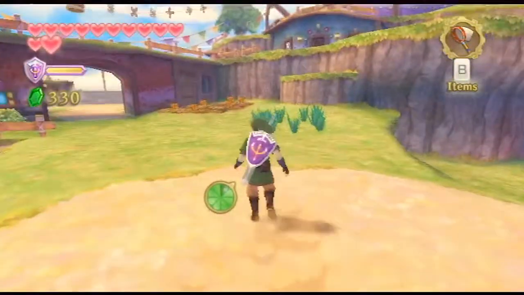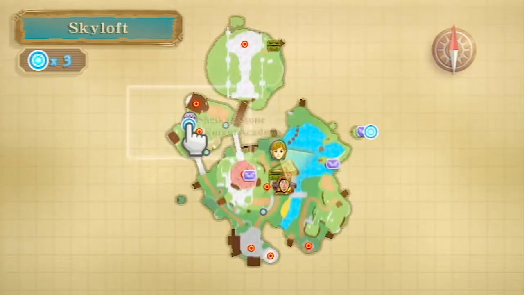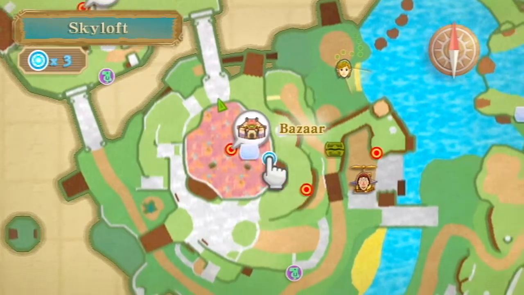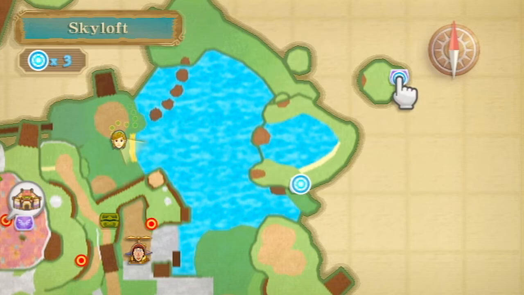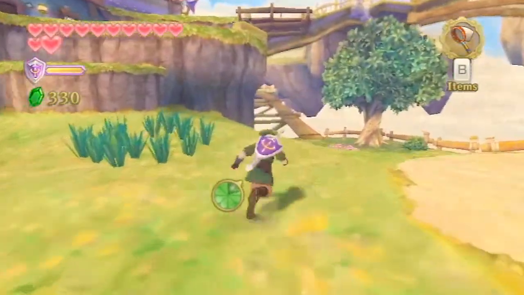Last time we did a bunch of stuff around town here, and I just realized we have like three chests that we need to check on. So there's the one in the bazaar that is finally done. The one over here I have the hookshots for. And this one over here, so let's go ahead and take care of all of those.